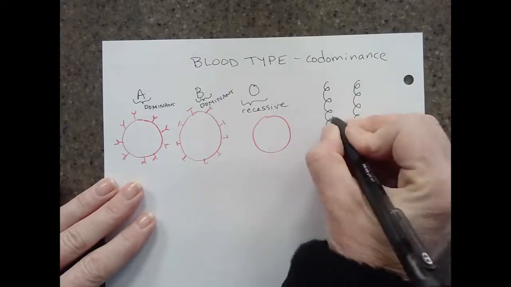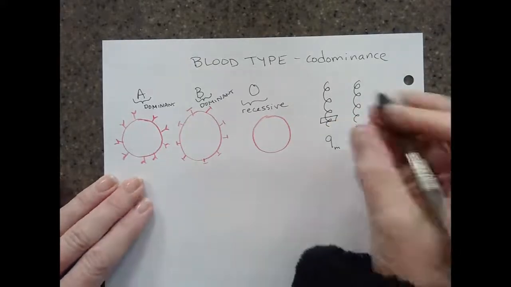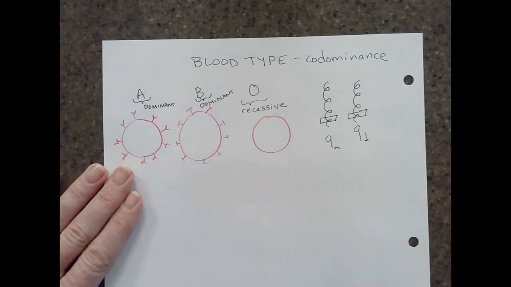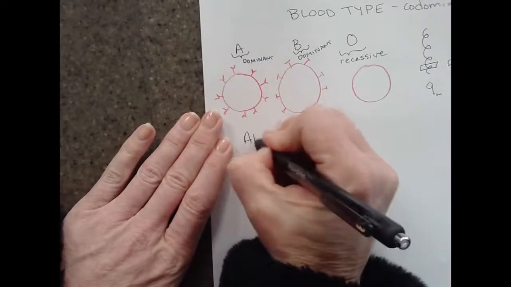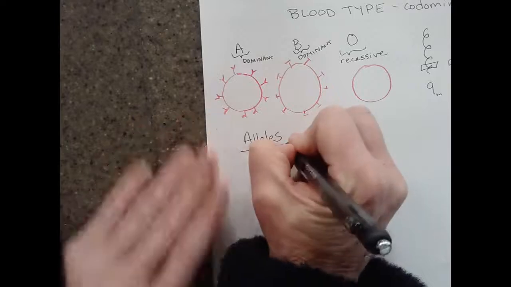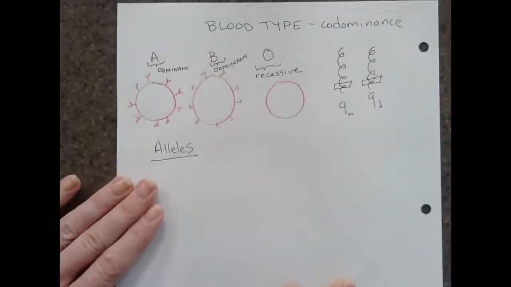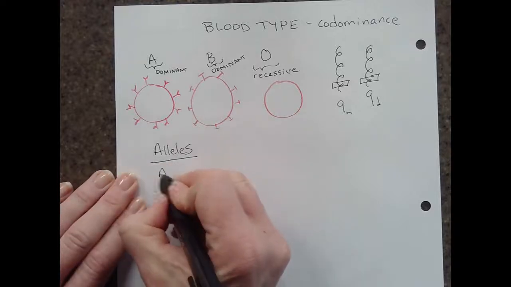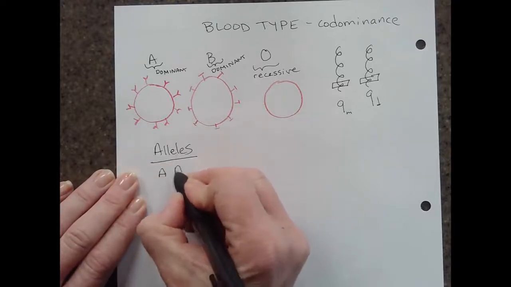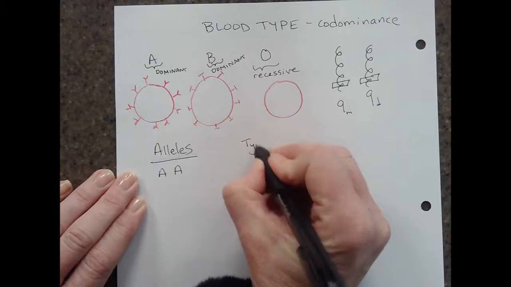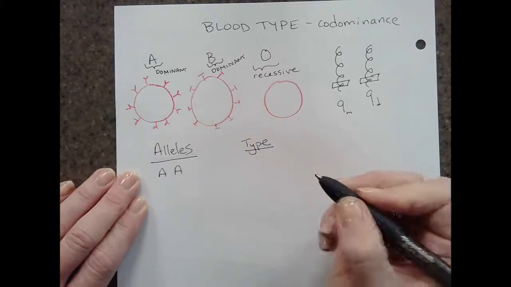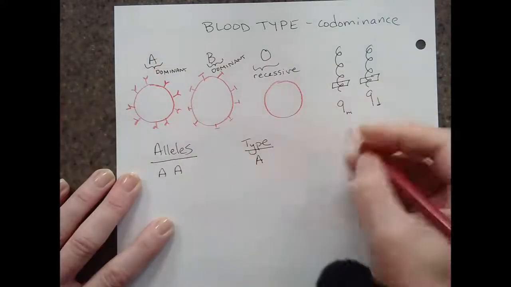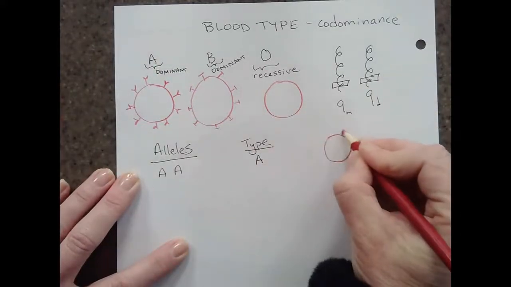If you are type A and you give blood to somebody that has type B, their immune system will attack that blood because it's foreign and they don't recognize it, and that would kill the person. So if you're a doctor someday, you wouldn't want to mess this up. If you are type A and somebody gives you type O blood, your body would not attack it because there's nothing on the outside to recognize as foreign, so it doesn't attack this at all.